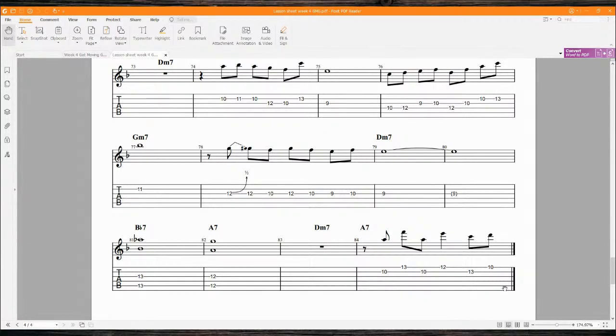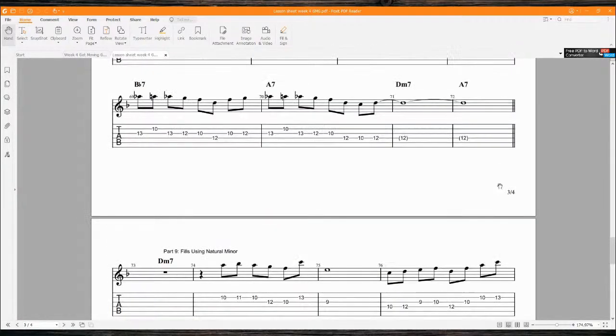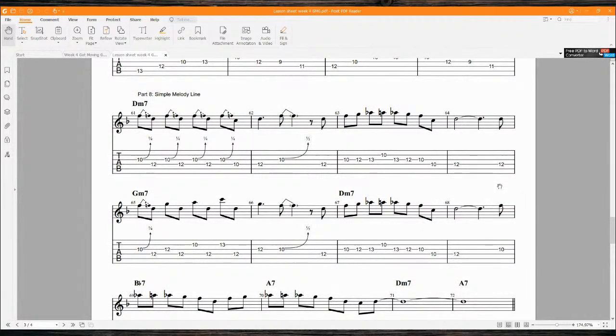To me, that's a great example of something that someone who's playing fills behind a singer would play. There's a lot of long sustaining notes when it is being played over where you would hear singing, and a lot of playing in the cracks where you might not be hearing someone play. So this is a good example for that, and that's what I have prepared for you this week. This backing track, I don't remember what the tempo was, but I think we'll go from 70 all the way up to like 120 on this. You have your choice of all the different tempos, and it's super easy to do with this as well.